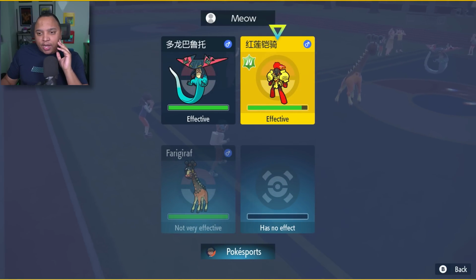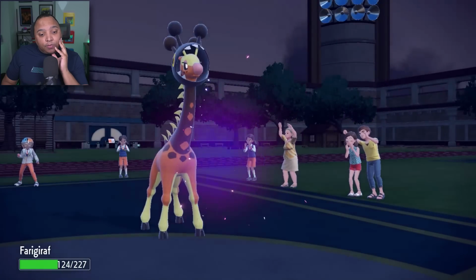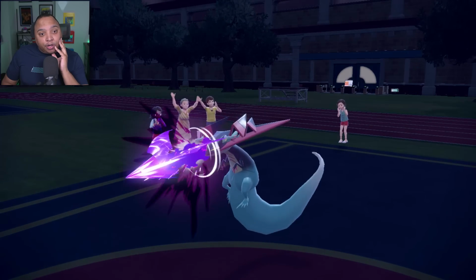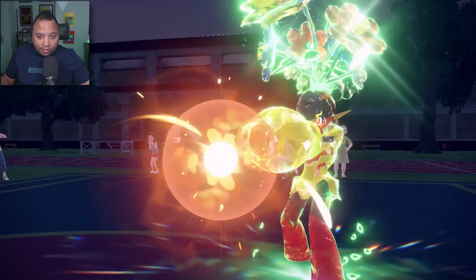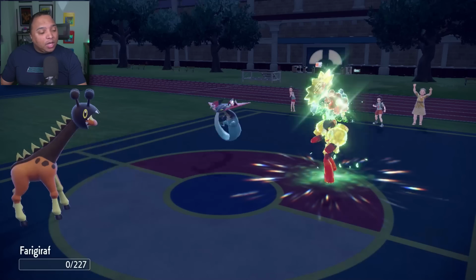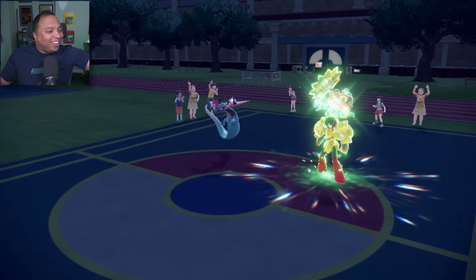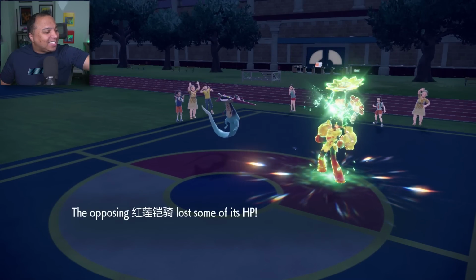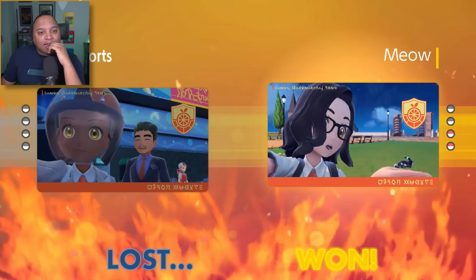We're going to try and take out the Armarouge with a Psychic. We're going to try and not go down to Dragon Darts, which thankfully we don't do. And Farigiraf doesn't even get a turn. Okay, so you know what? Come second in a tournament, I play it. I do not do well with it at all. So that's fine. This is kind of how this goes, though.